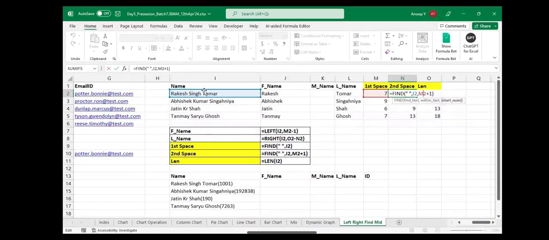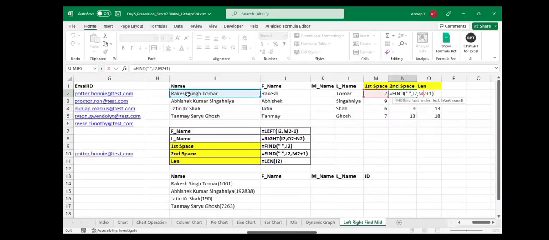If you want to find the position of the second space, then you have to start after the first space, right? If you start before the first space, every time it will give you the position of the first space only. So I need to start after the first space.